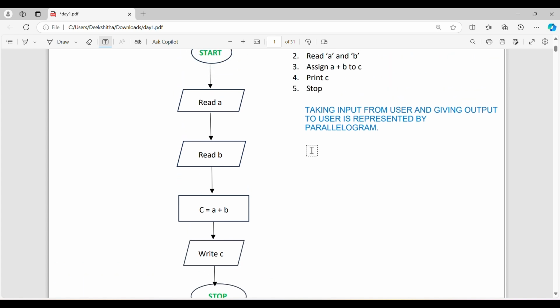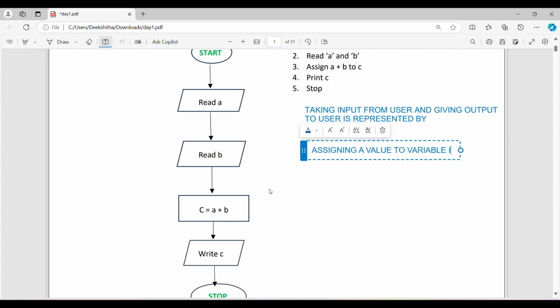Now assignment is also used, meaning assigning a value to a variable. It is represented by what? A rectangle. As you can see here, it is done by a rectangle.